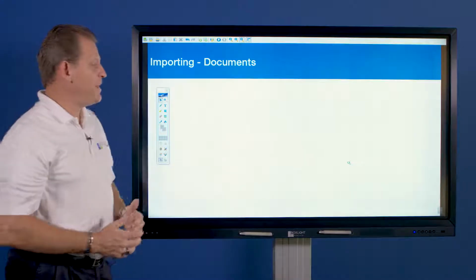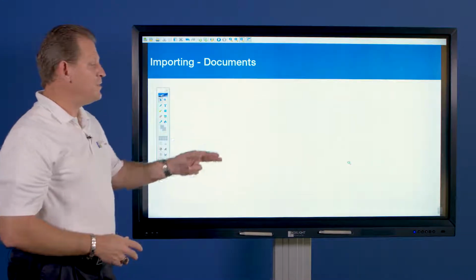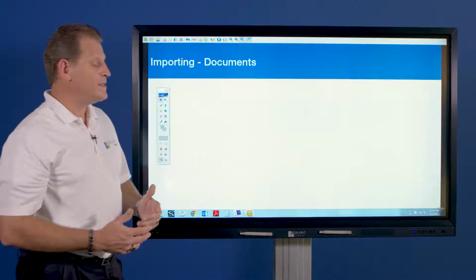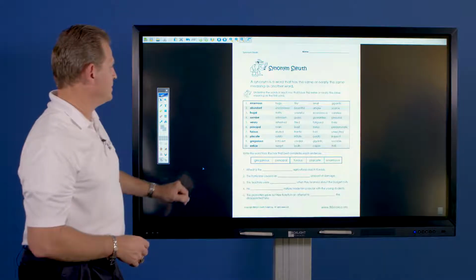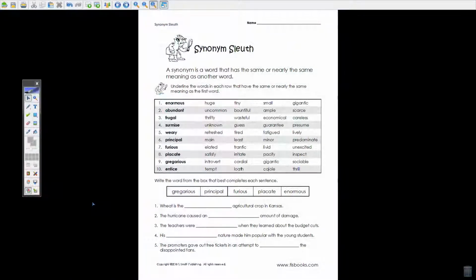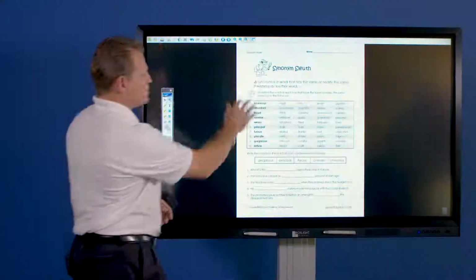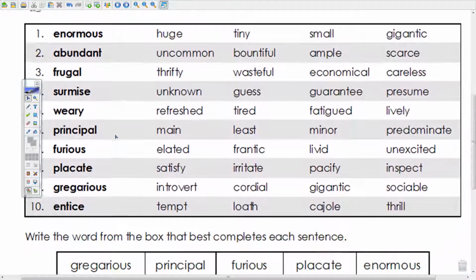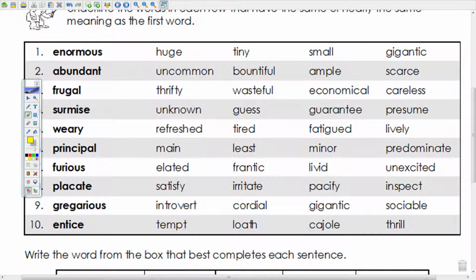In this case, this PDF is 2 pages, so I'll get 2 new slides in my notebook. The first slide, of course, being page 1, the second slide being page 2. And here's our imported PDF. You'll notice the PDFs and other documents come in as a full page. At this point, we can use our Zoom tool to zoom in on our document, scroll around it, and then access any of the other tools in our toolbox to work right over the top of this document.